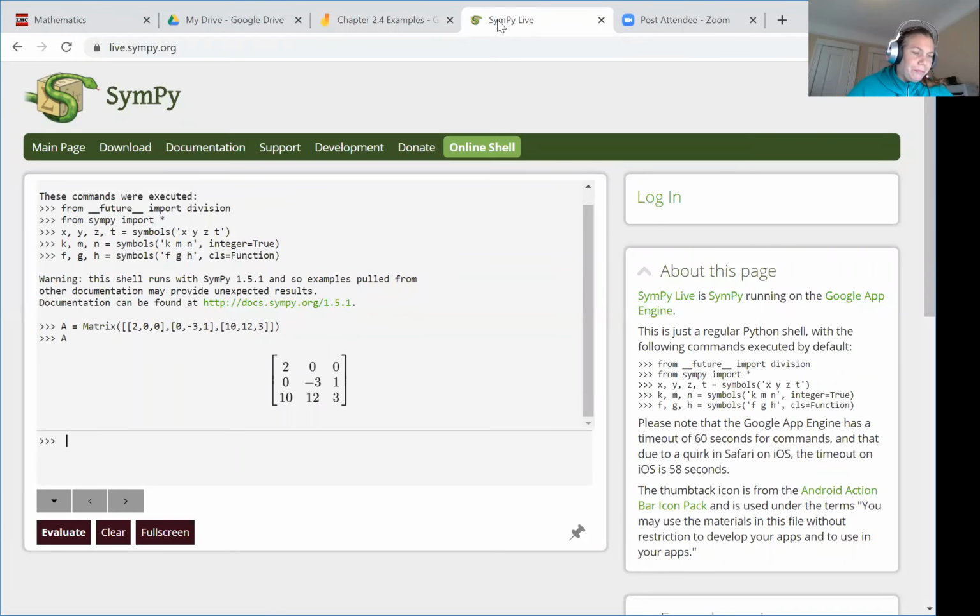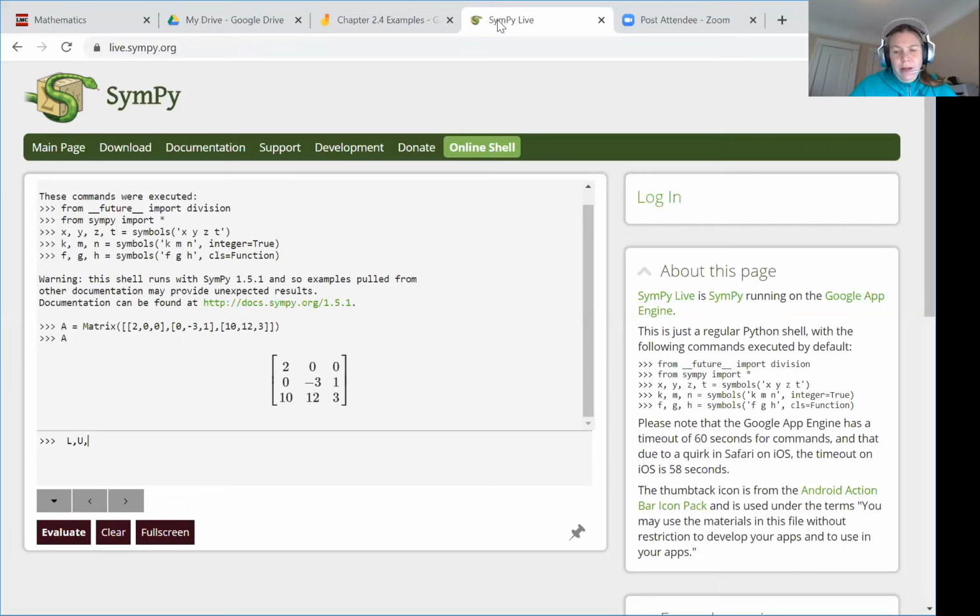All right, so to get the LU decomposition in Sympy, we need to name the objects to save them so that we can call them back up. There are 3 things returned. You get the lower triangular matrix, I'm going to call that L. You get the upper triangular matrix, I'm going to call that U. And then you get what rows were swapped, so I'll call that R.